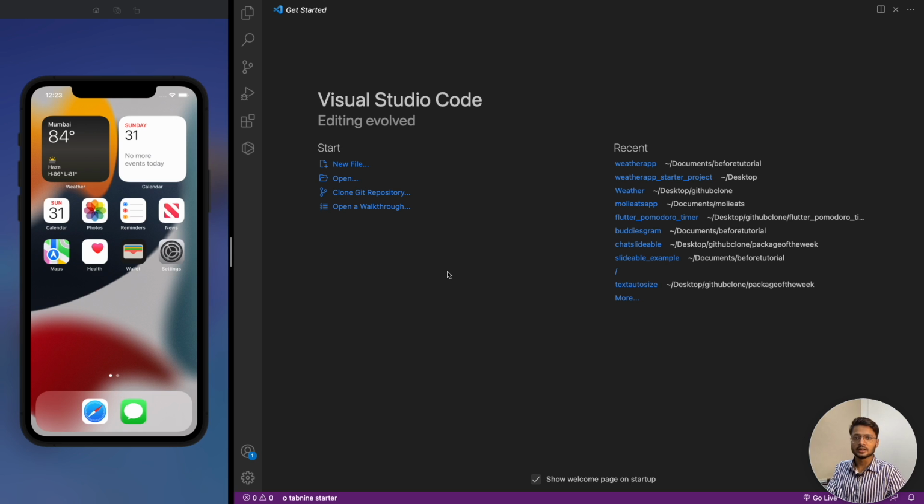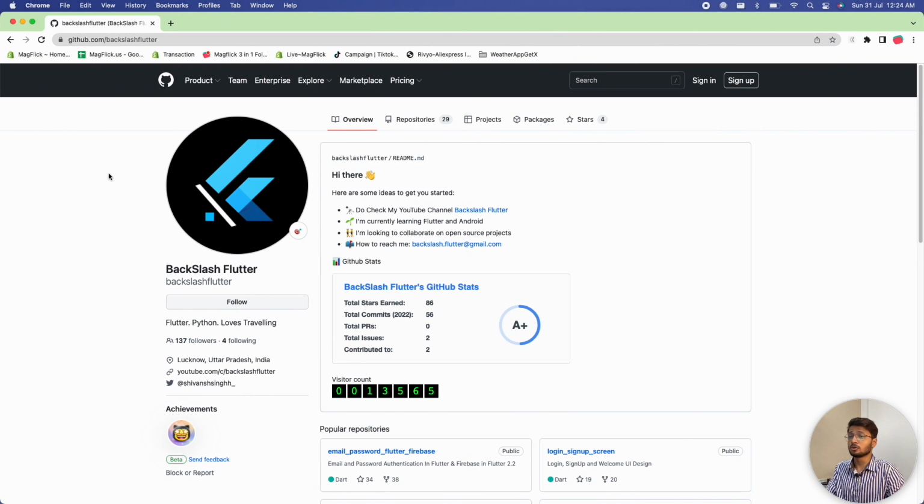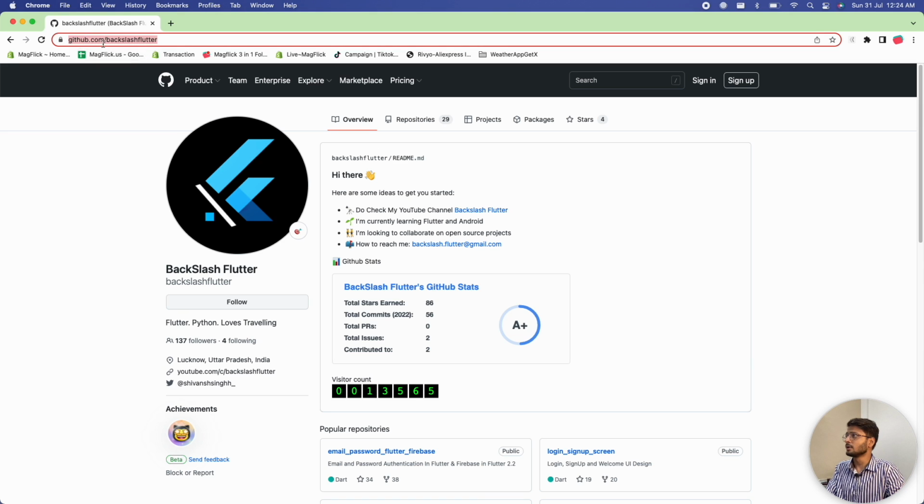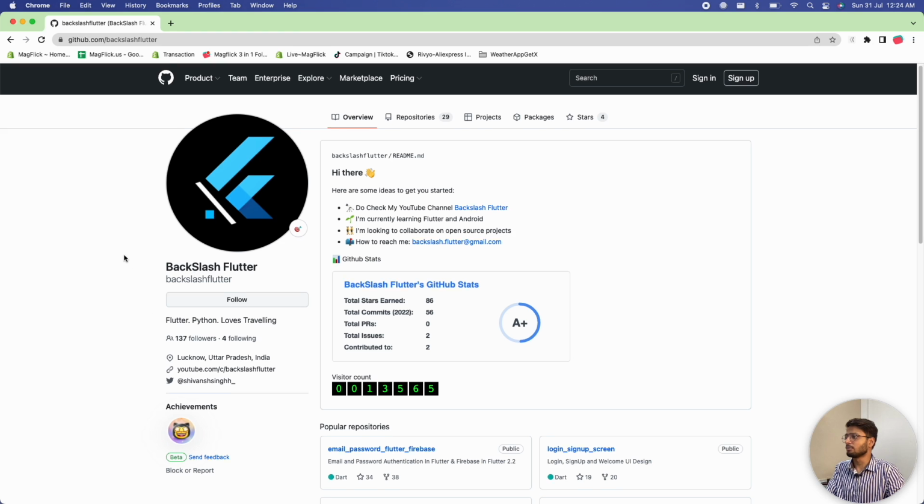There are a ton of assets that we have to use in this, like a particular asset for cloudy weather, a particular asset for rainy weather, and so on. You got what I wanted to say. Now let me go to my Chrome browser, and here if you go to github.com//flutter, this will open up the GitHub repo of ours.